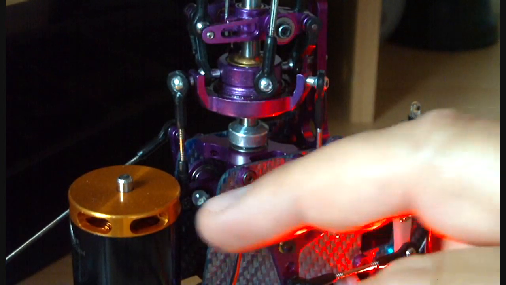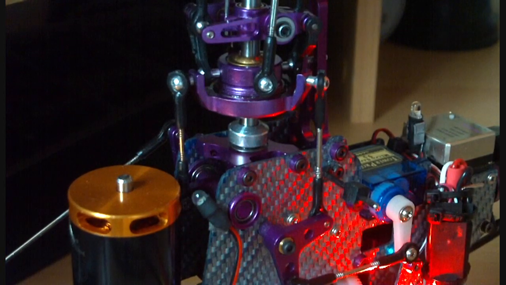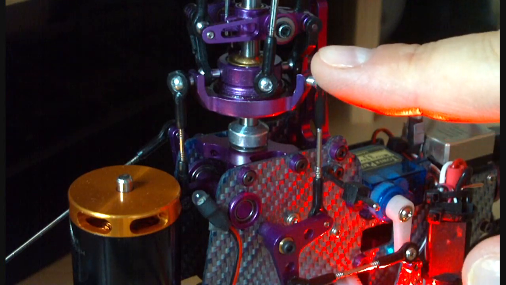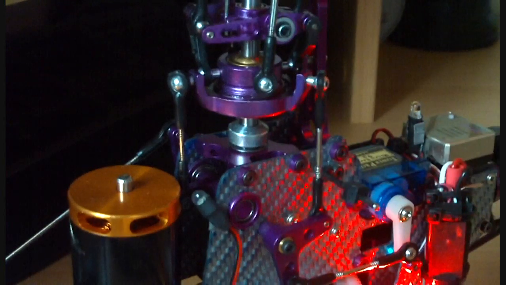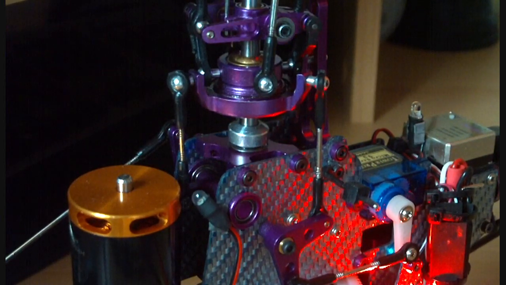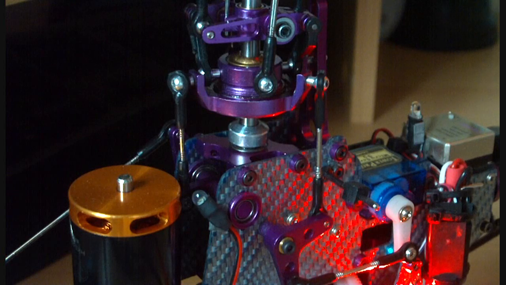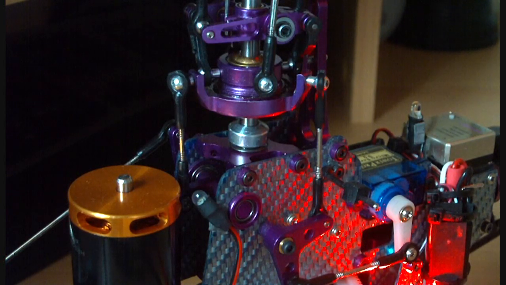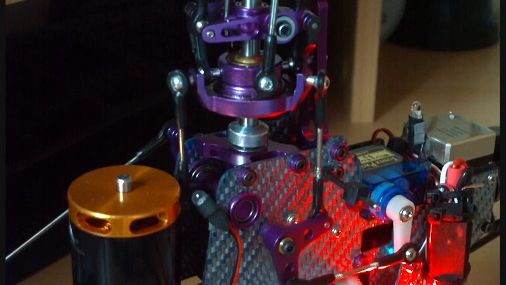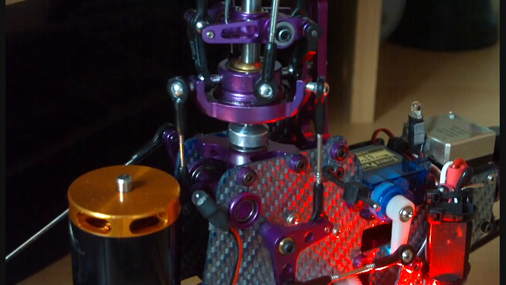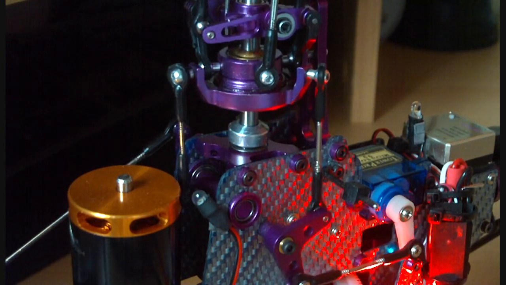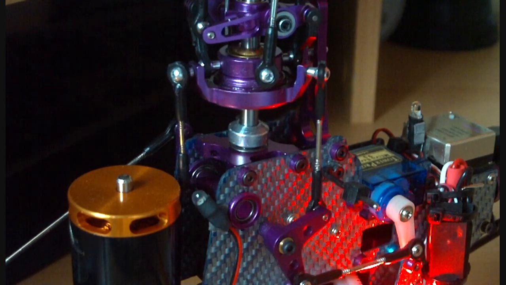So in summary, always make sure that the motor's unplugged for safety. The first thing to do when you're setting up a new model is increase the throttle and watch the swashplate movement. If it isn't level, you'll notice that one of the servos will be moving in the opposite direction to the other two. Swap the channel direction of that individual servo to make sure that the swashplate rises and falls level. Don't worry about the fact that it's moving down when you put the throttle up. Just worry about making that swashplate rise and fall levelly.